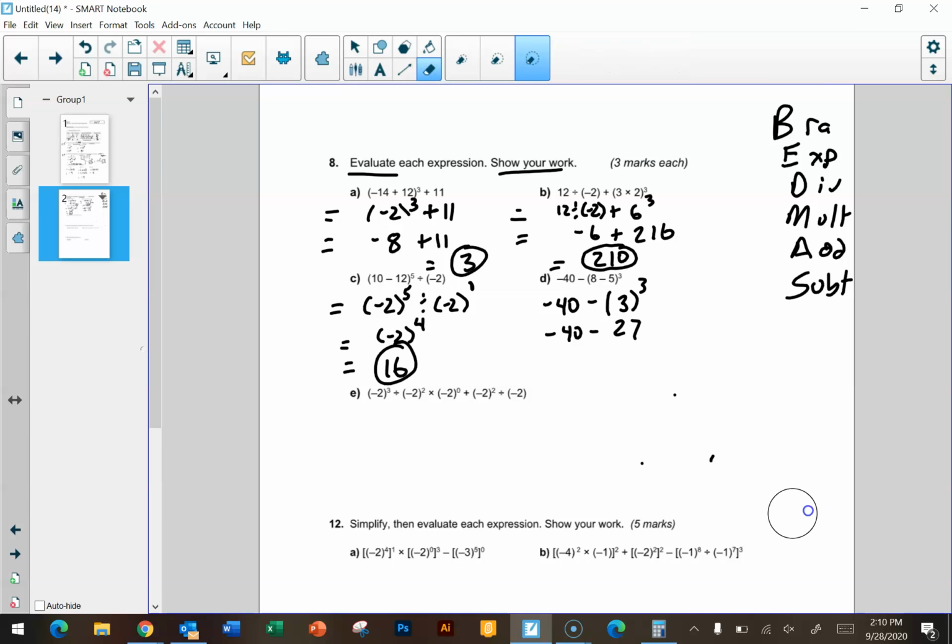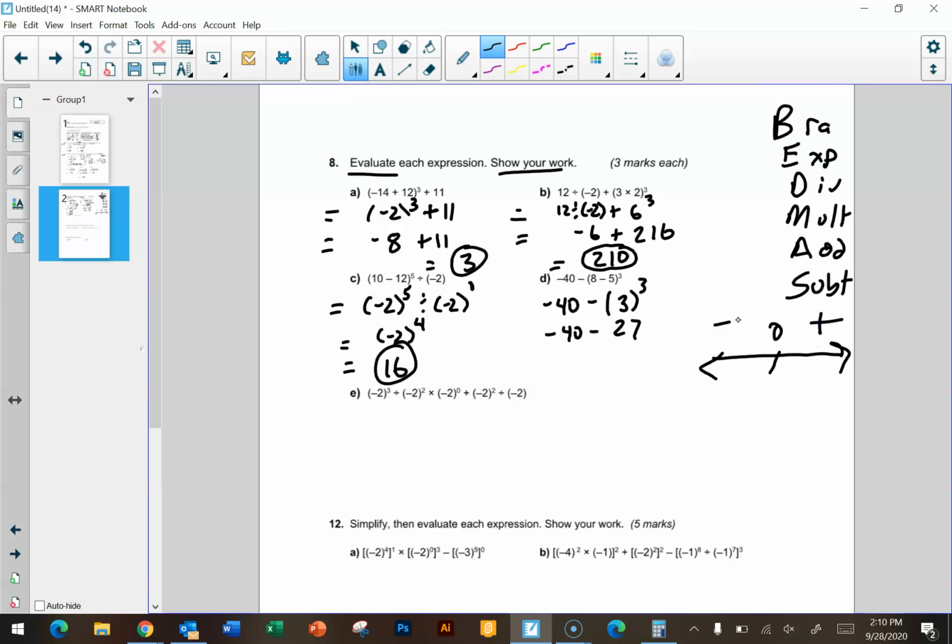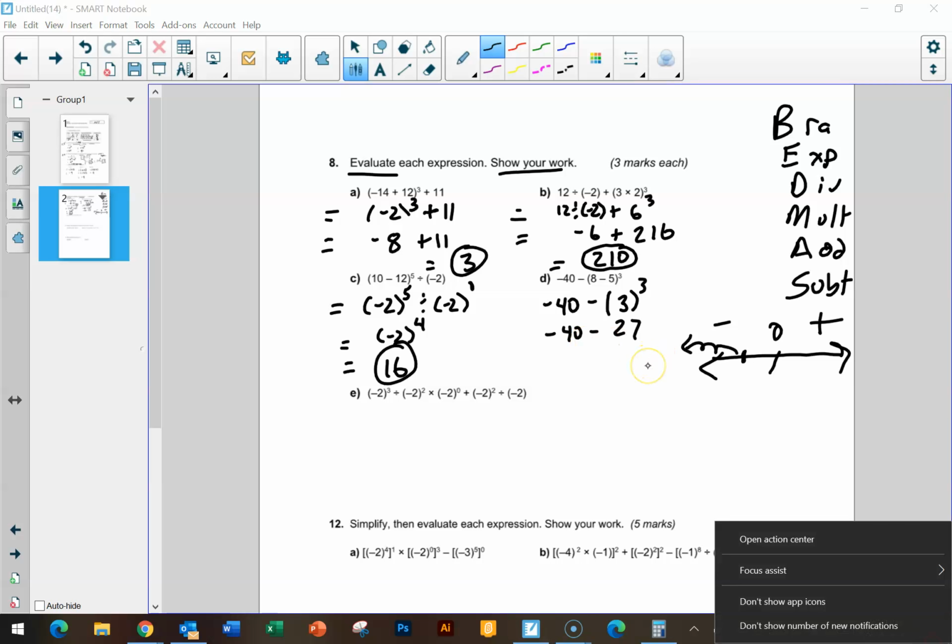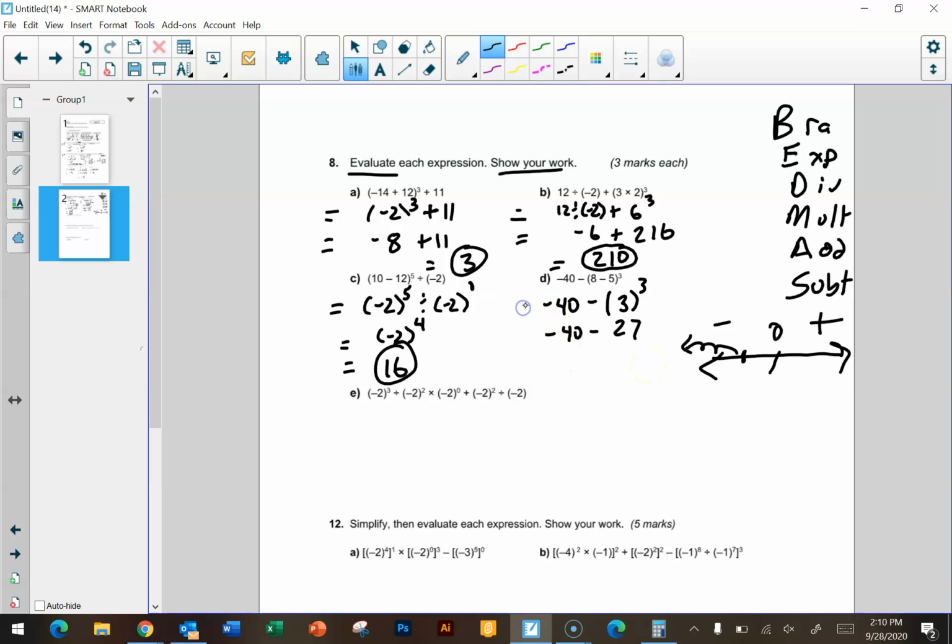Now, questions like this, just keep in mind your number line. Sometimes this trips people up, even though they know it. They just make mistakes. So let's just think of the number line. You've got 0 here, and these are positives, and these are negatives. If you're starting at negative 40, you're already starting on the negative side, and you have to go more negative because you're subtracting more. So you got to keep going more negative, which means your number is going to be an even bigger negative number. So negative 40 minus 27 has to be lower down or further to the left on the number line. So that's really negative 67. So try not to make a silly mistake on that.